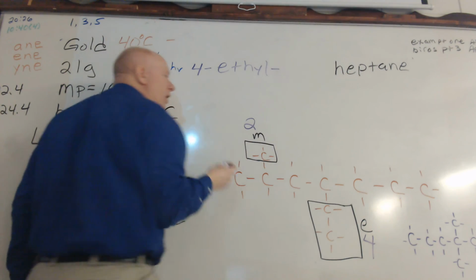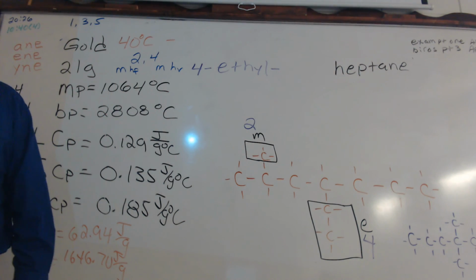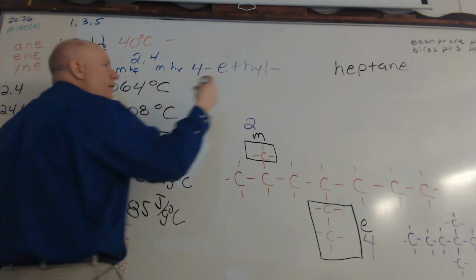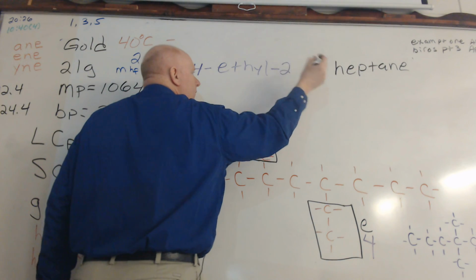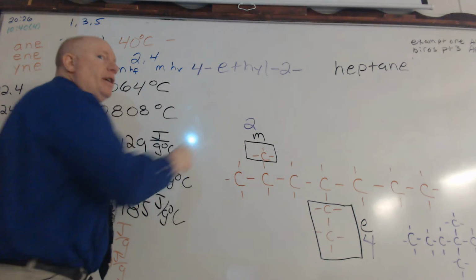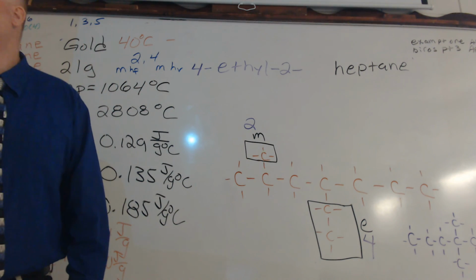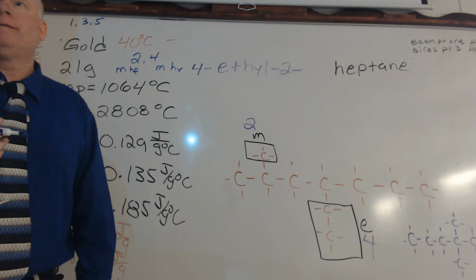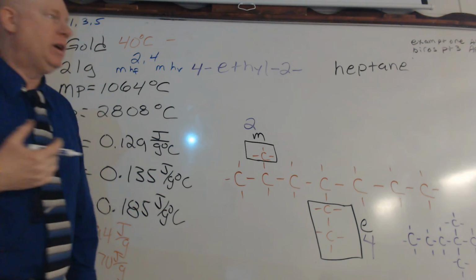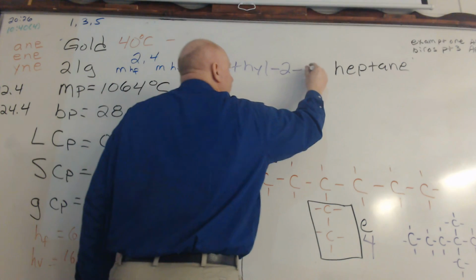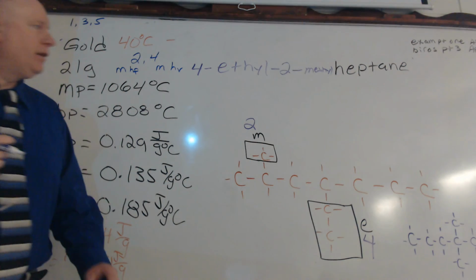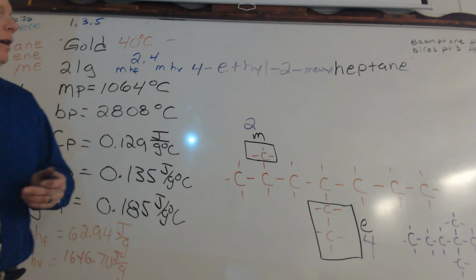Then, where is your other derivative located? On the second carbon. And that derivative is called what? When you put that letter there, it helps you decipher what it actually is. Which M means what? Methyl group. Okay. Running out of space here, but 4-ethyl, 2-methyl heptane.